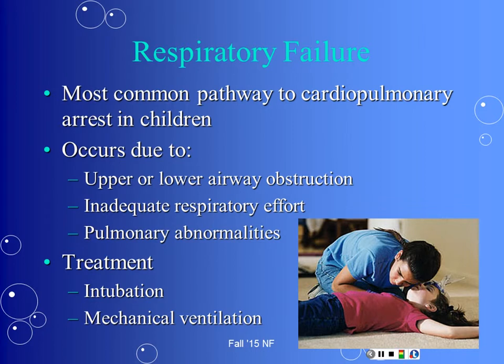Other things, pulmonary abnormalities with muscular dystrophies and things like that, like Duchenne's. Over time, when you're looking at all the muscles, they start to get a musculoskeletal type of scoliosis, a neuromuscular scoliosis. And what it does is they're not holding their ribs up, and so their diaphragm and things crunch down, and it makes it harder for them to breathe.